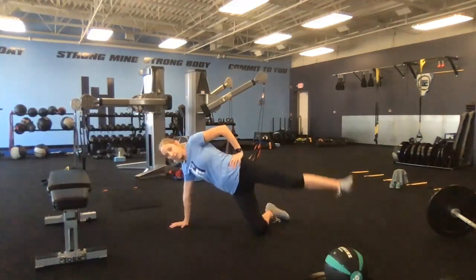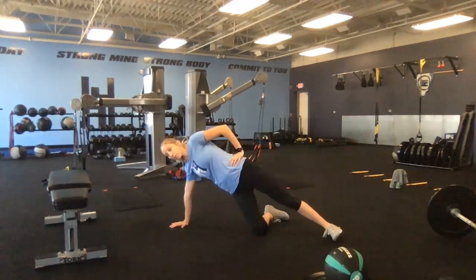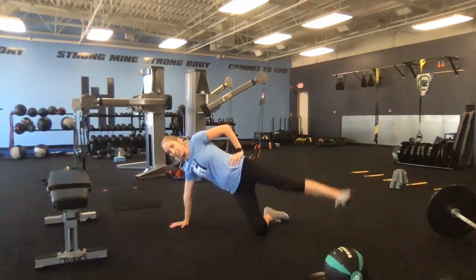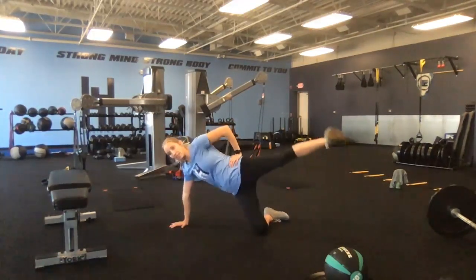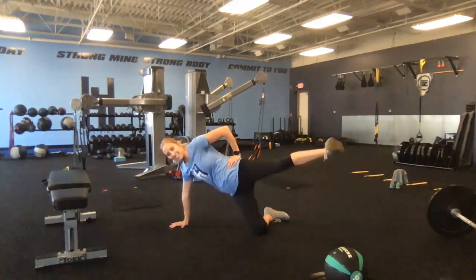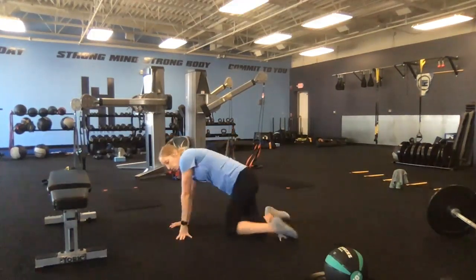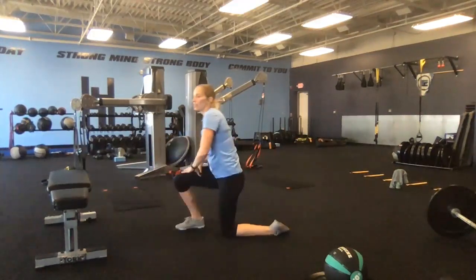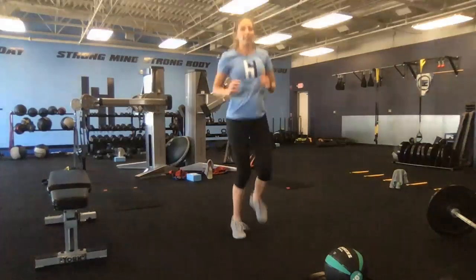Get a little hip work. Remember, if you can do that straight leg out on the bottom, challenge yourself. You don't have to do it on your knee. Almost there. We got one more round of high knees. We'll take a quick break. 3, 2, 1. And 20 seconds here, and you got that little rest.